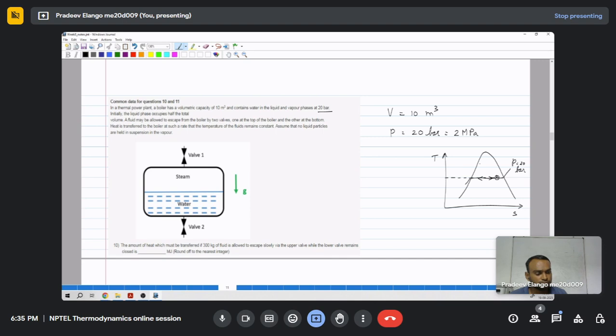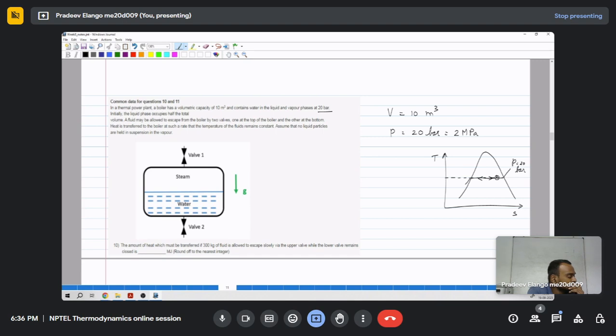because of that sentence, what I have done is I calculated the mass of water and multiplied it by uf only, that is the internal energy of liquid. And here I calculated the steam mass and multiplied it by ug, that is vapor, because of that sentence only. But in the solution, they have calculated the dryness fraction. My question is, if this sentence is there, there is no necessity of calculating the dryness fraction, and because of that, I went wrong.